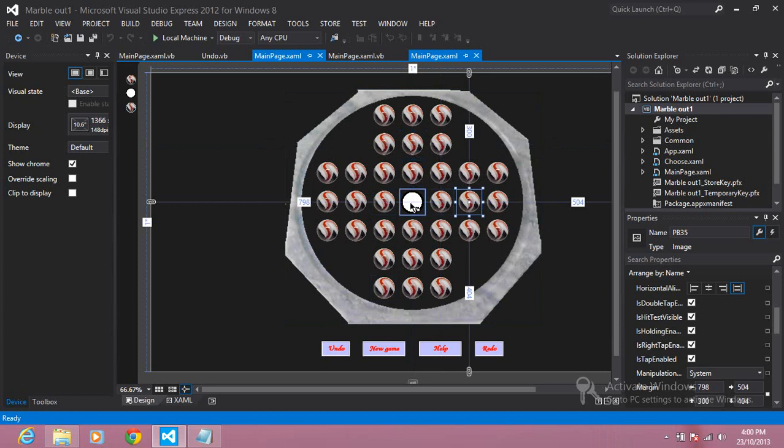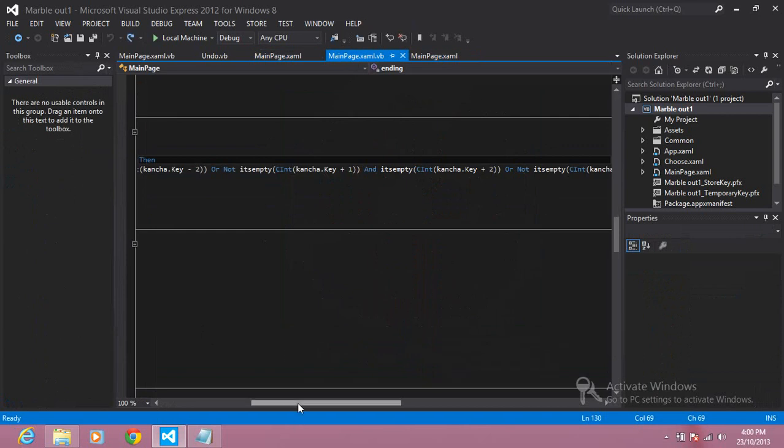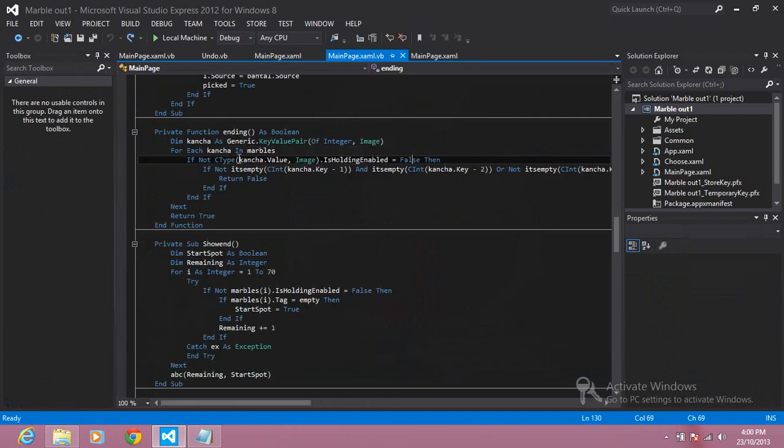So for each marble, if we are in such a situation that this spot is filled and this spot is also filled and this is empty, then neither this can move nor this can move. So I'm checking it for all the marbles. This is the basis of my condition for this ending condition.